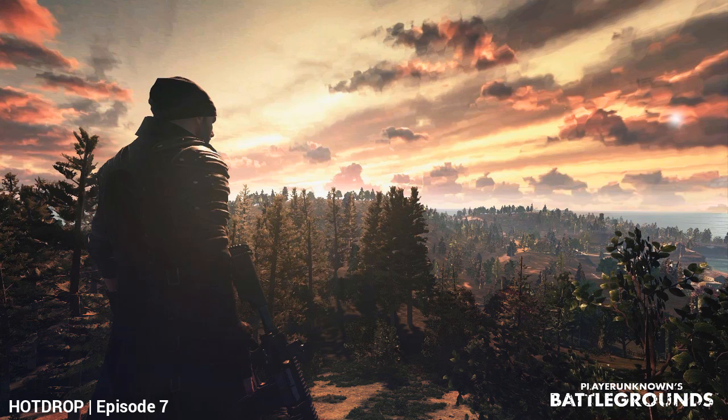One more place that I like to drop is the town called Novo. I'm shortening the name of it because I don't actually know the full name. It's like Novo Ripnoye or something like that. This is the town that's at the southeast corner of the map on the military base island.